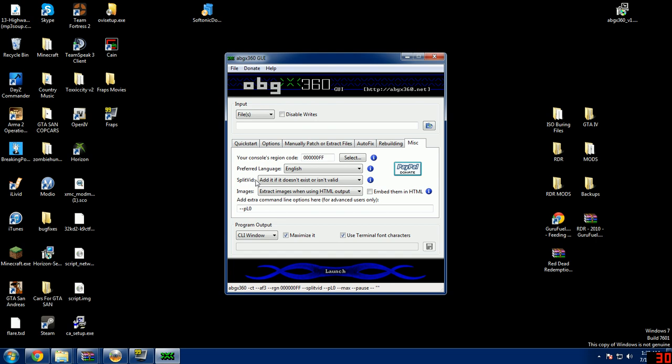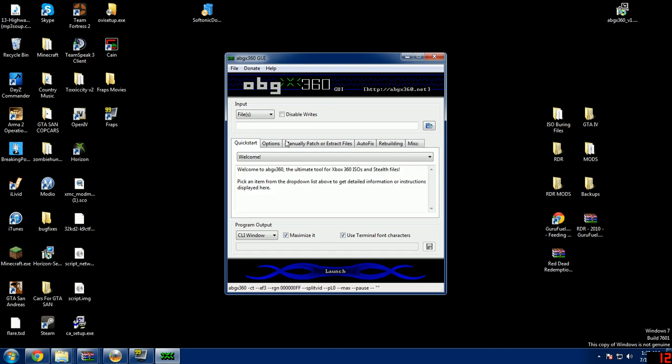Make sure this is on: add it if it doesn't exist or isn't valid. Make sure this is on: extract images when using HTML output. And make sure you have this exact code. This is a 0, by the way. There needs to be the capitals and the lower cases.